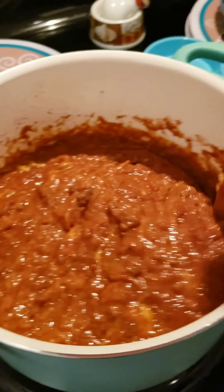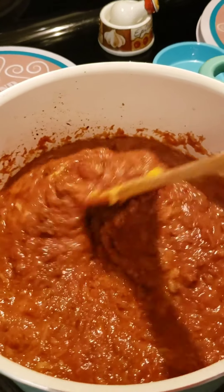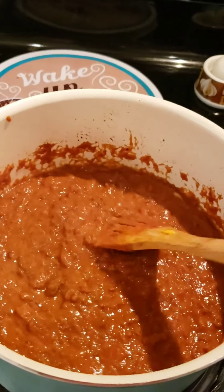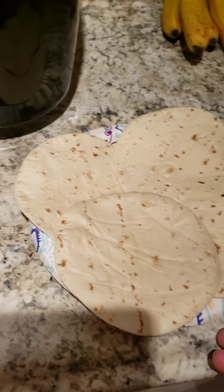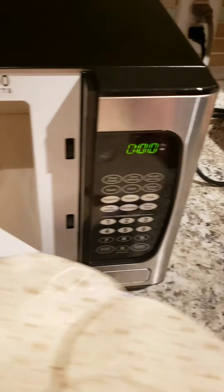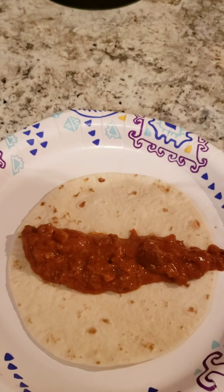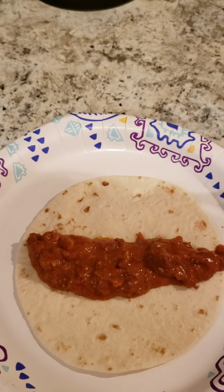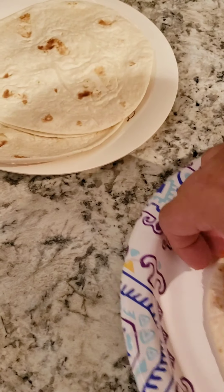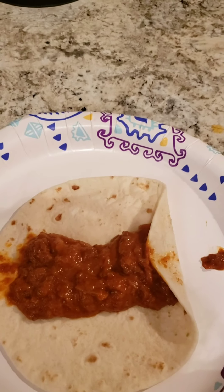I will be making a tray and taking some to my neighbors as soon as I'm done. So that's nice and ready, it's all done — we can turn it off. Then we're going to get some tortillas and just stick them in the microwave for 30 seconds, and then we'll wrap them up. To wrap these up, you're going to put some in the middle — not too much. You're going to fold in both ends like that and then wrap them. I can't do it while I'm on the phone, but I will show you the finished product.